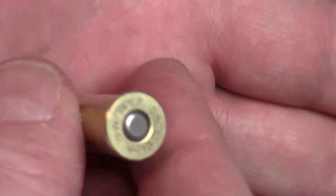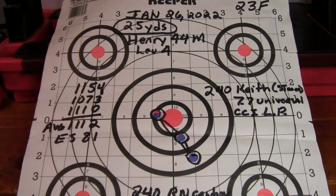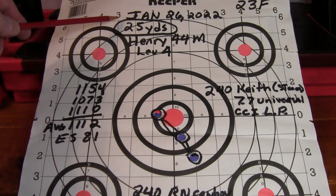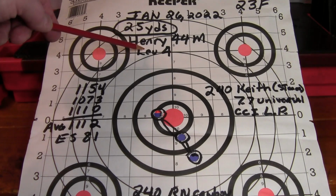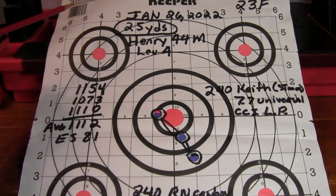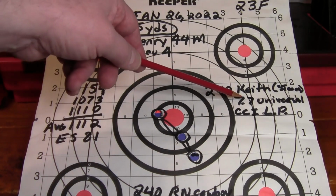It's a crimp groove. So my first shooting session, this is the target here. I shot at 25 yards using the Henry 44 mag rifle, Leupold fixed 4 scope, 16.5 inch barrel. The 240 grain Keith, I was using 7.7 grains of Universal.